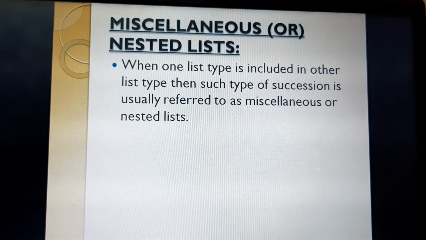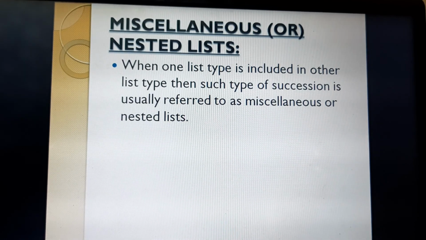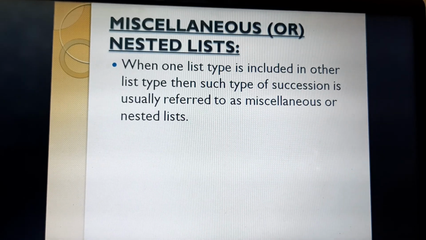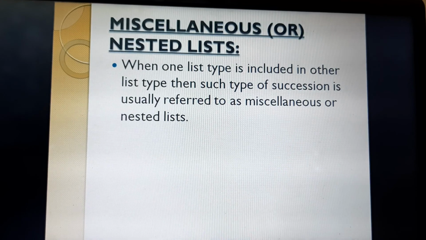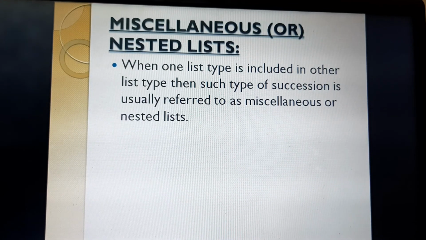Now the fourth is the miscellaneous or nested list. When we combine all the other three, assume that under the ordered list I declare an unordered list, which is called a nested list, because one list is mentioned under another list.